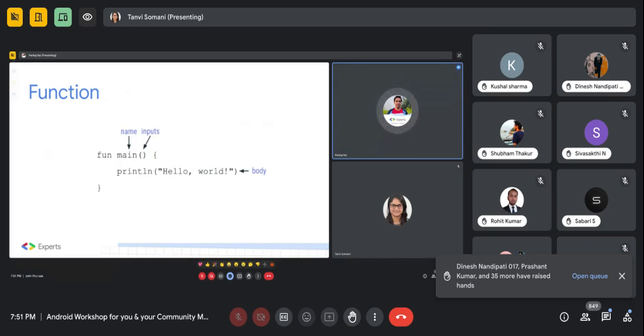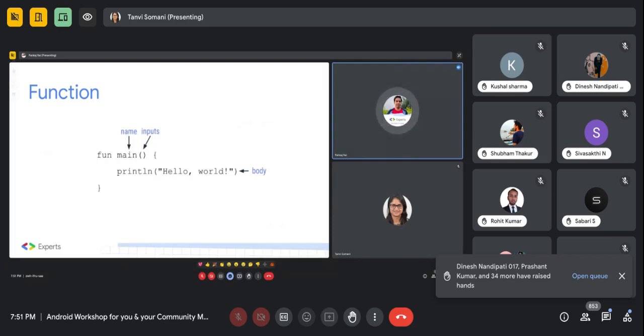And this is a prime example of this. We have this fun main. Input is nothing, so it's an empty bracket. And then inside the braces, we have the body for this function main, which says println hello world.